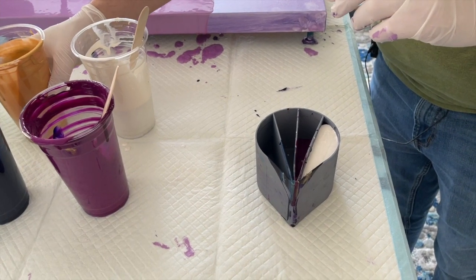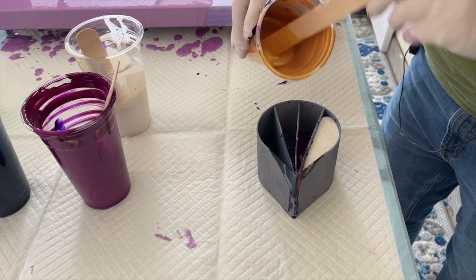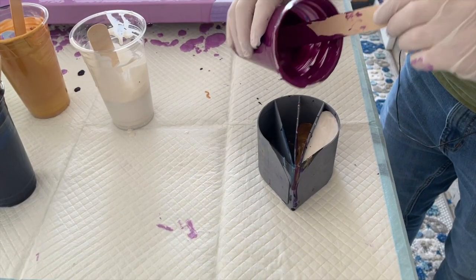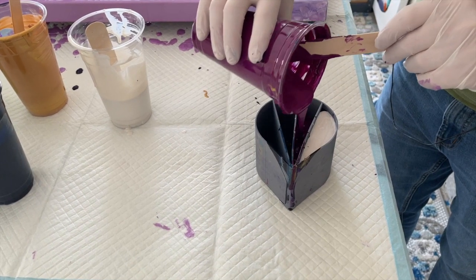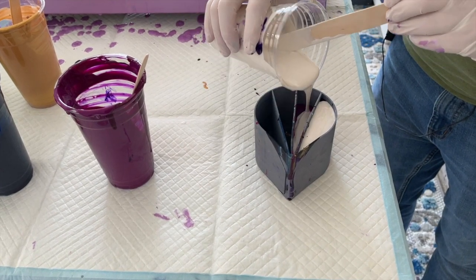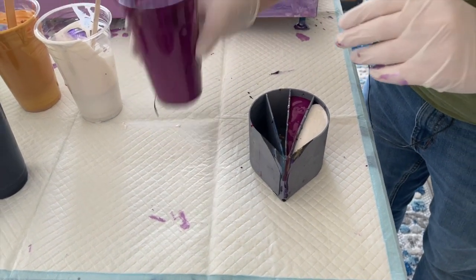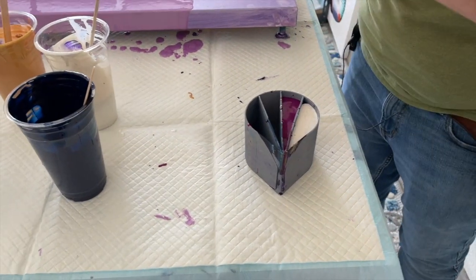So now let's get that wonderful cobalt hue into the cup. And this time I'm gonna go in with just a little bit of gold, using this one really sparingly. Now some more cobalt. A little layer of the white. Just a tiny layer. And now I'm gonna finish this one off with the cobalt. Okay, so that's two down.